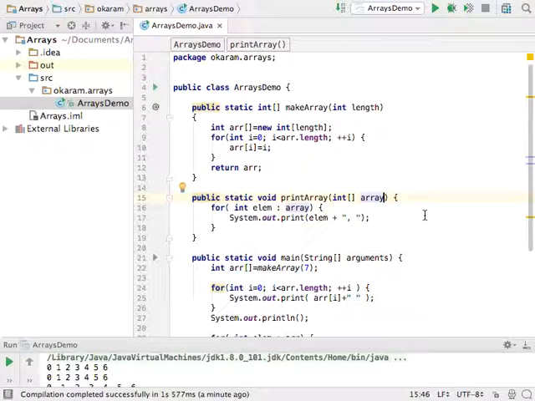Now we have seen how to pass arrays onto a function, right? Arrays are actually objects, just like the other objects that we have been playing with. And that means that they get passed how? By value or by reference? By reference, just like every other object, right? So I could have functions that modify the array that are passed and things like that. Does that make sense?